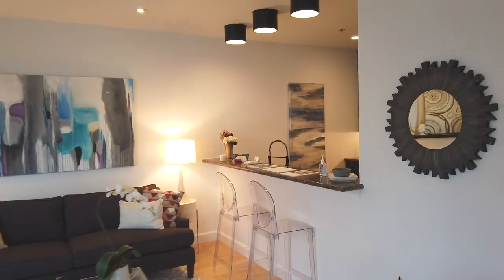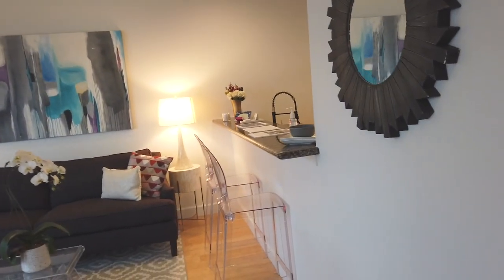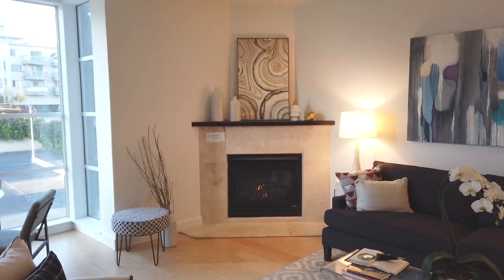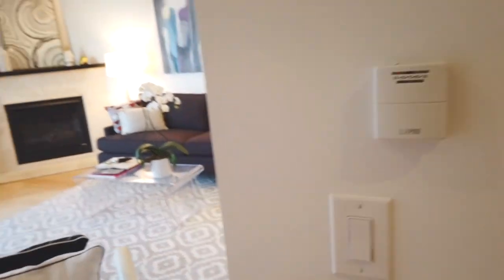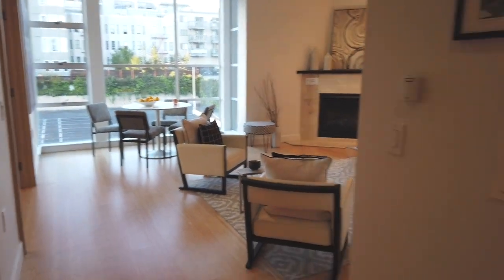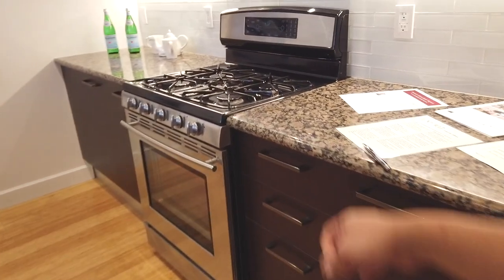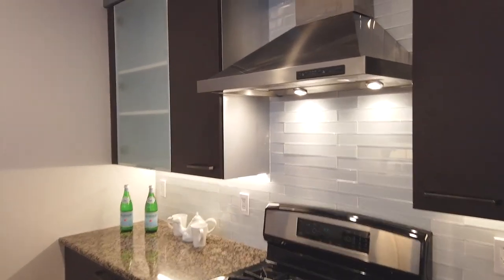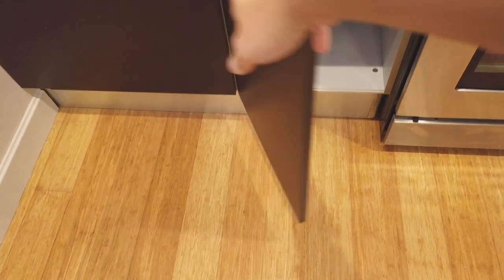Over here, you've got a kitchen bar area too, some new LED fixtures, flush mount — there were some pendants there before that were a little more dated and we wanted to make sure they were updated. You've got this really nice fireplace here. It's gas controlled, and it's controlled by this thermostat right here, which I'm now going to turn down. You have the kitchen — it's a double galley kitchen. It's gas. There's a Jenn-Air range and oven that's gas. There's a brand new backsplash as well — it's a glass subway tile, which is really nice. You've got your hood above, tall cabinetry, and then your nice base cabinets here too.